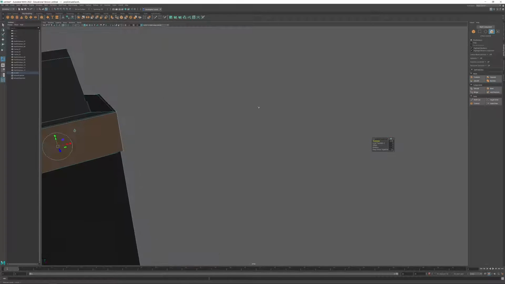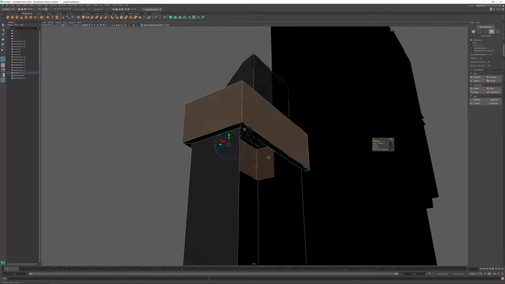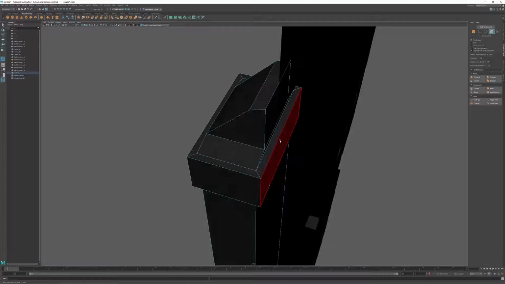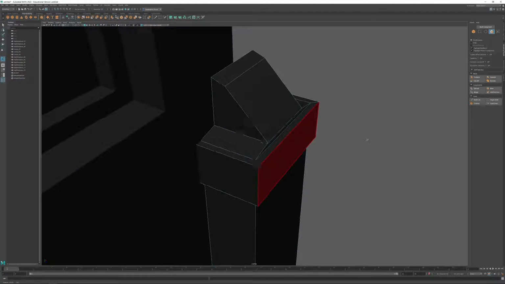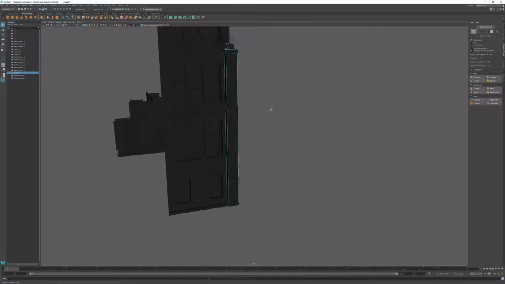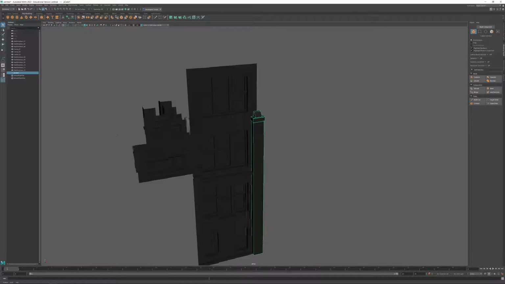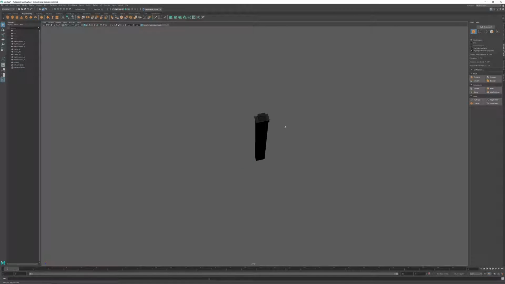If you hold Control while dragging your thickness here, you have a finer level of control over how wide it gets. So we're going to delete all of the back facing sides of this, which aren't technically doing anything. And just like that, we've now got our column. So I can now delete all of these pieces. No, I want this. And we can go back to this guy with move.